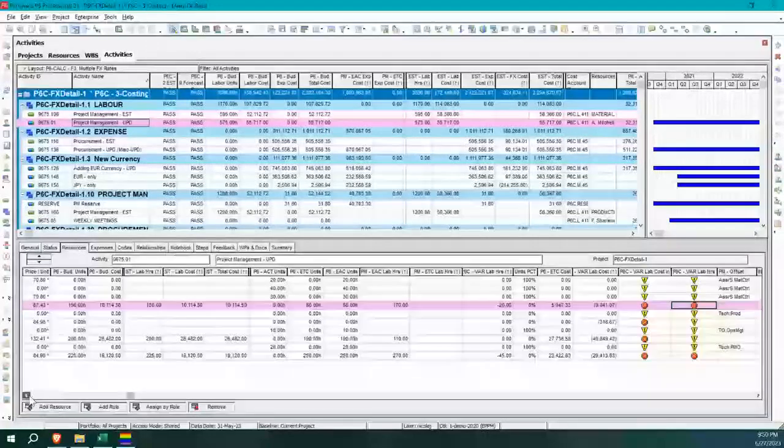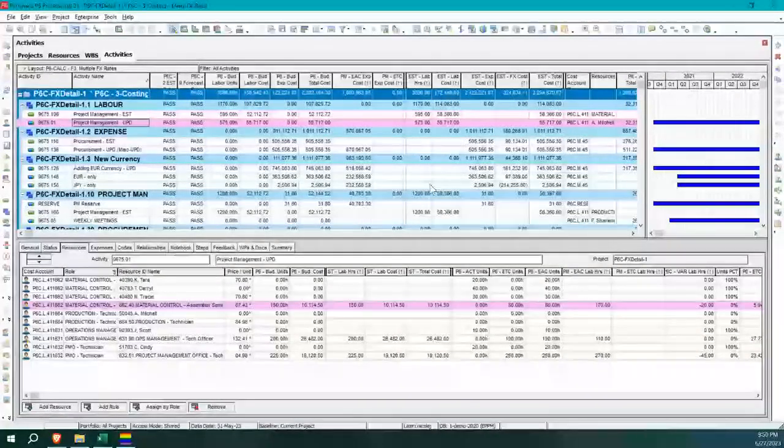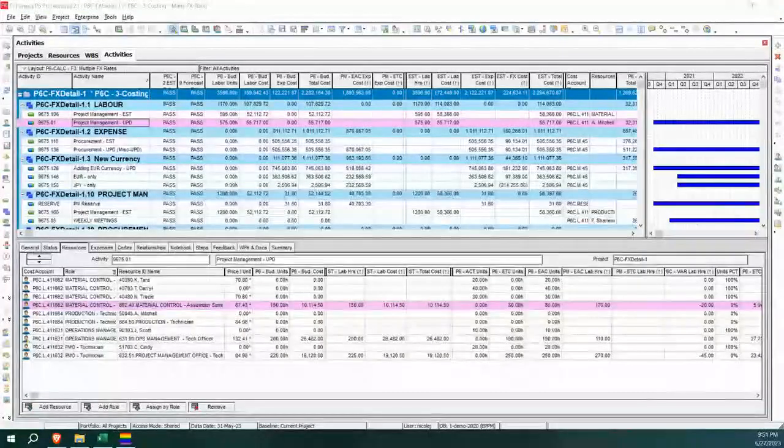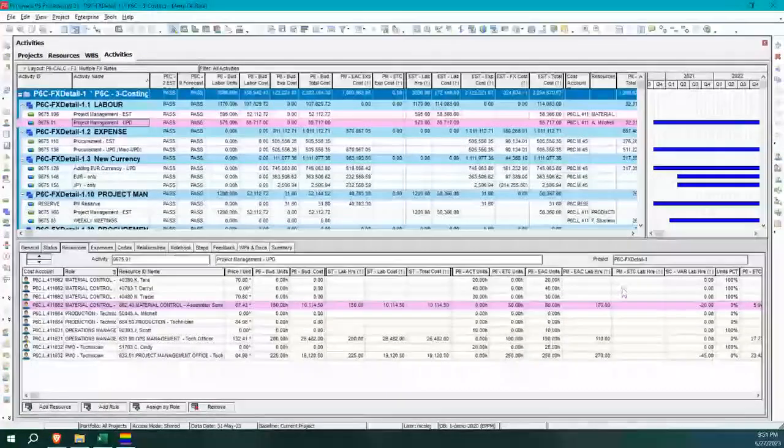Now, once again, we've got these rolling up automatically. Okay. Now, I do see here that my at completion labor is not in my columns. I think I'm missing it. Okay. So my PM EAC labor hours is missing. So I just want to, oh, darn. Okay, that's not going to work. Sorry, it's just that screen problem.